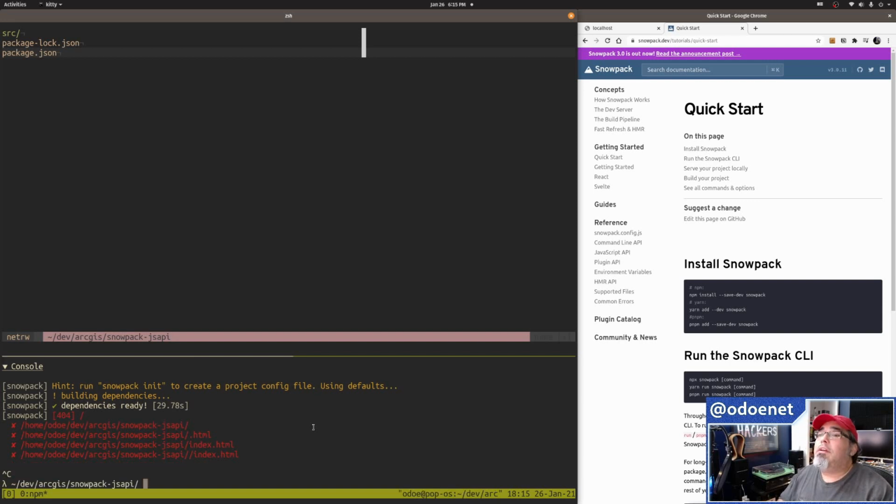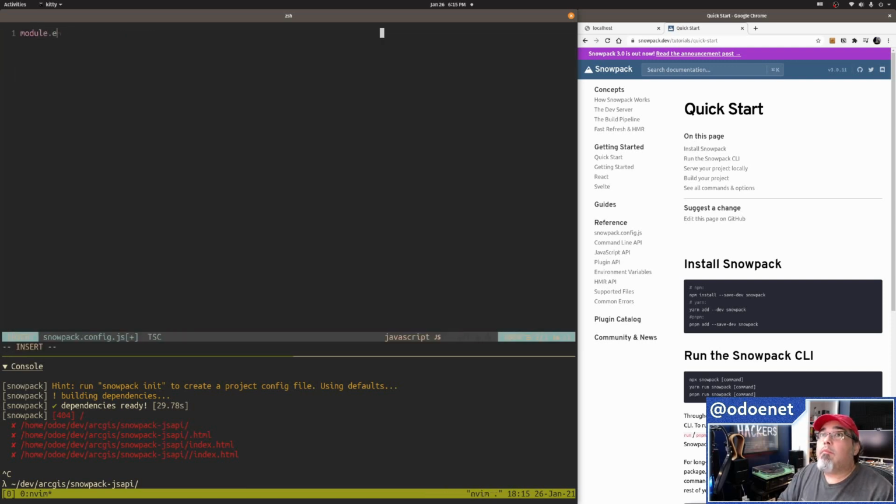So I do need a snowpack.config.js. A Snowpack config, module.exports is going to be equal to, it's just an object. This syntax changed a little bit from the previous version of Snowpack to the new version of Snowpack, which took a little bit of trying to figure out on my part because it was slow.